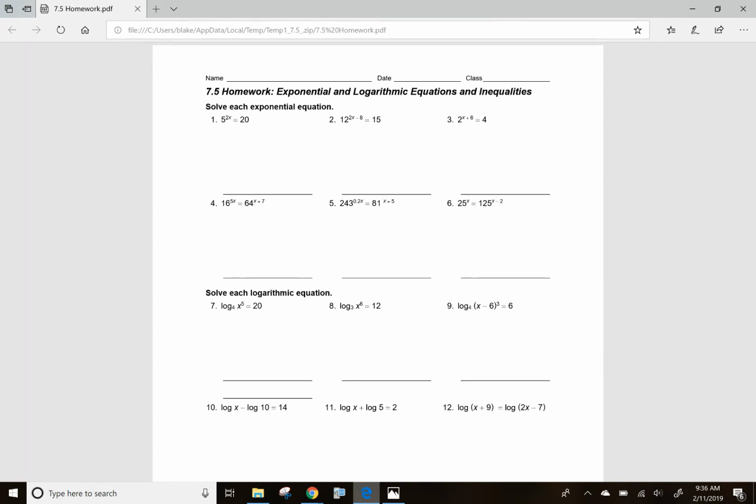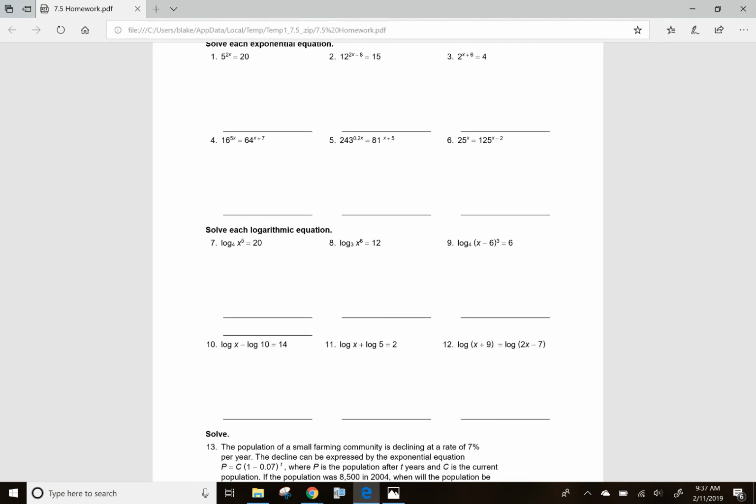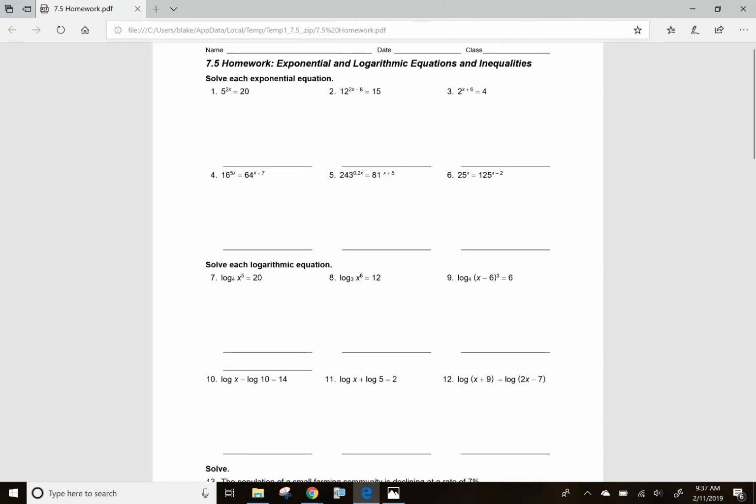I know this might be pretty long, but feel free, like I said, to skip ahead in the video to find the problem that you want to look at if you got stuck on any. Or just watch the whole thing if you want to become a master at it. But anyway, I figured I'll go over these. And I might even go over some of the exit slip problems as well from the exit slip I gave today.